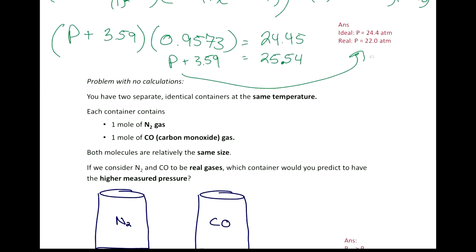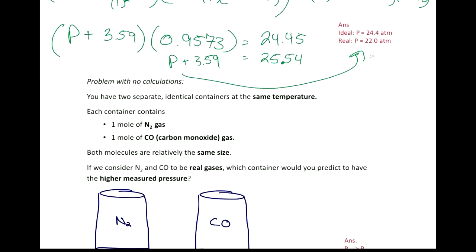So if we read through what I mentioned, when we think about real gases, we think about the size of the particles and the attractions. We have the same mole amount of gas in each of the containers, but their identity is different. I say they're the same size. So which term should be around the same number for each of them, A or B? B, if the sizes are the same, so that leaves just the A term.